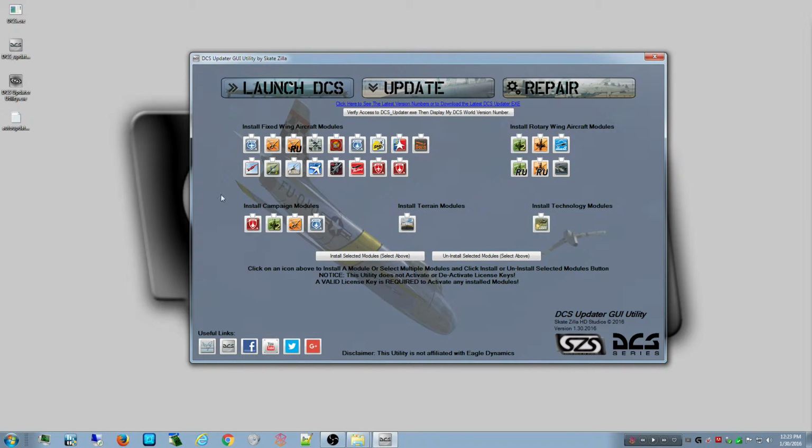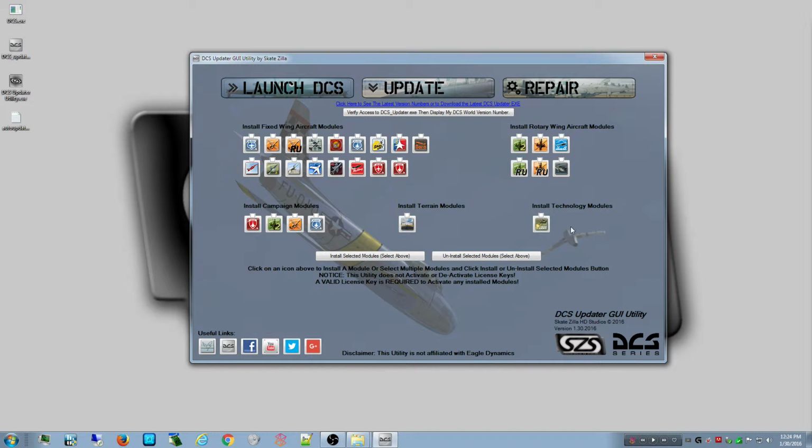Judging by newsletters and third-party announcements in newsletters, by the end of this year we'll have another whole third row of aircraft and a few more rotary wings. There's a few campaigns announced coming out soon. We all know there's a few terrain modules coming out soon, and the recent newsletter also stated we'll have carrier modules for the two carriers, the Russian and the American carrier.